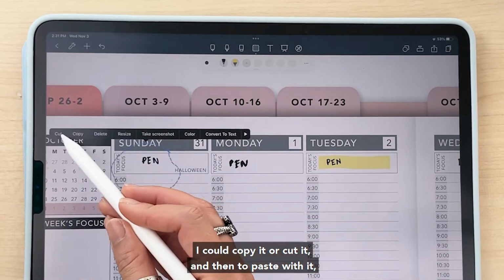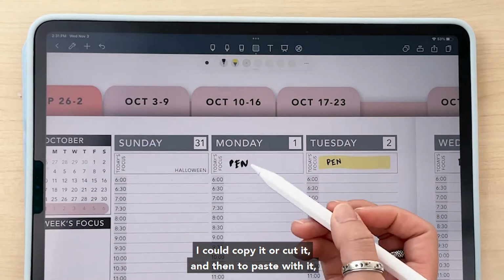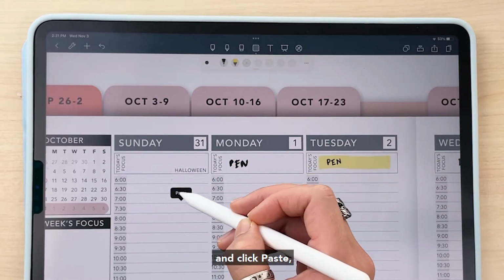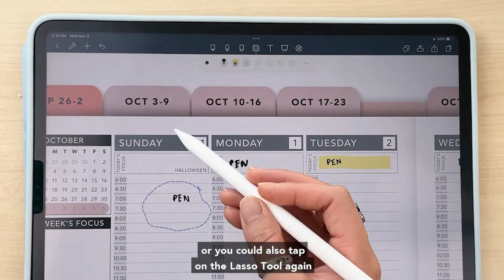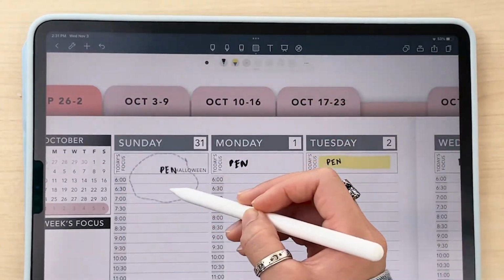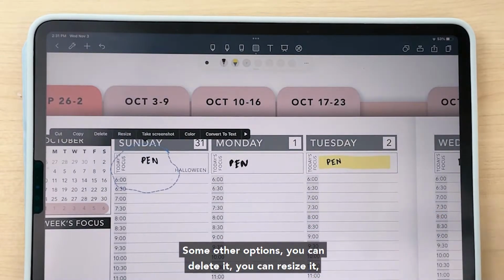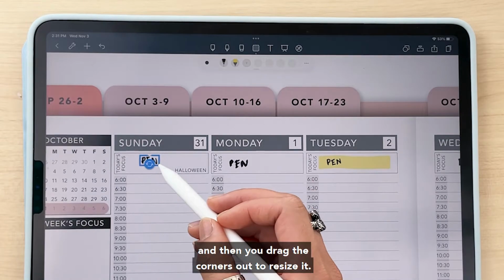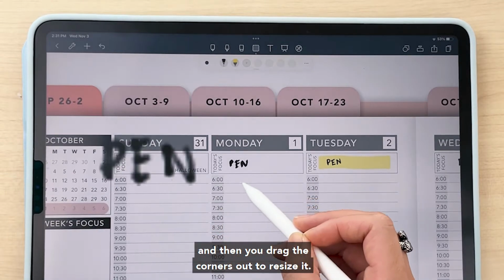I could copy it or cut it, and then to paste it, you can either long press on the screen with the lasso tool and click paste, or you could also tap on the lasso tool again and click paste. Some other options, you can delete it, you can resize it, click on resize, and then you would drag the corners out to resize it.